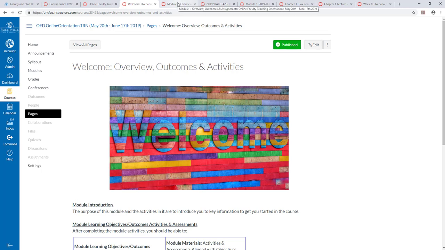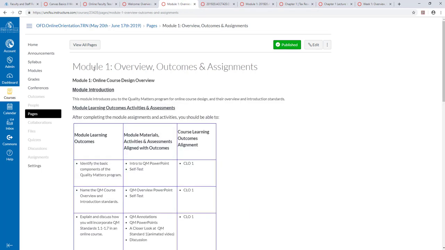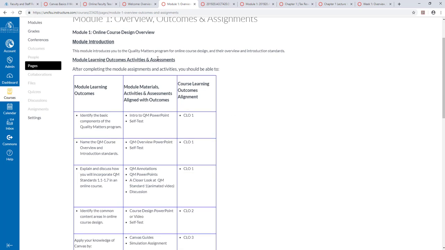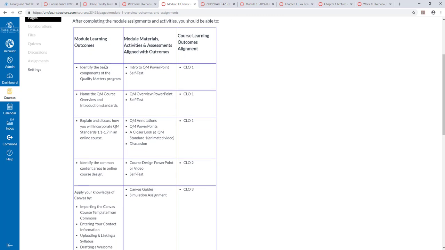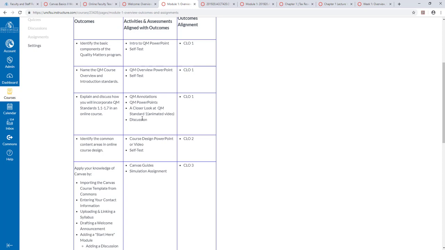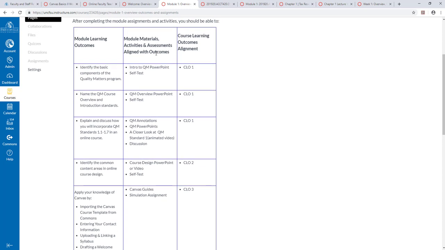So next, in the same class, you've got an overview for the first module. So there's some text detailing what the module is going to be about. The learning objectives again. A list of the activities and assessments.